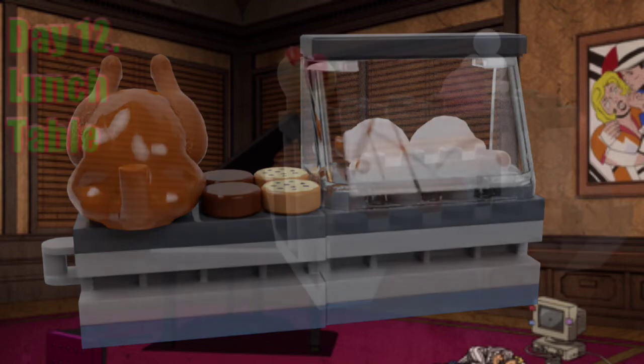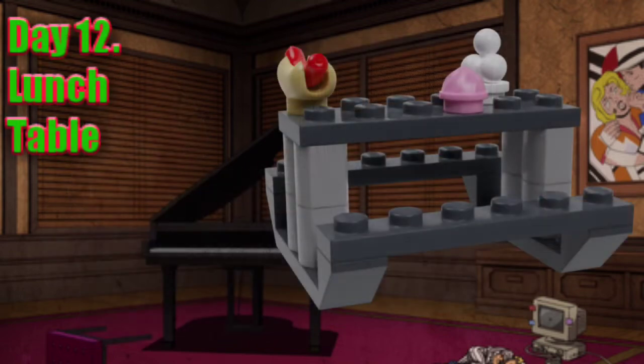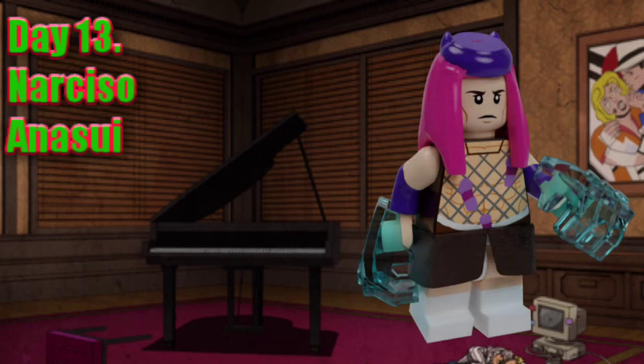For day number 12, we just have a small lunch table. There's nothing really special going on here, but there are a few snowballs, a bit of dessert, and a hot dog as well. Now this is where things start to get a bit more into batch 2.